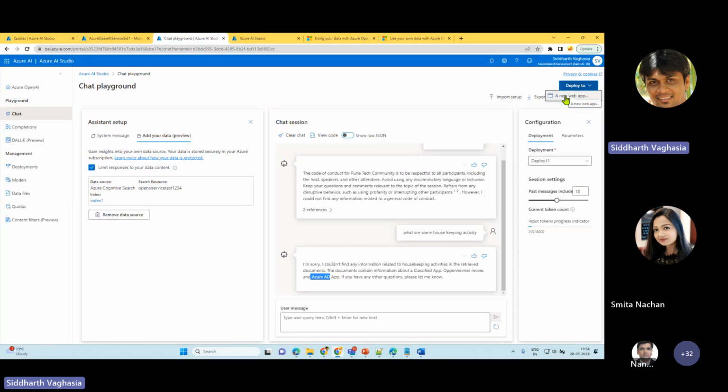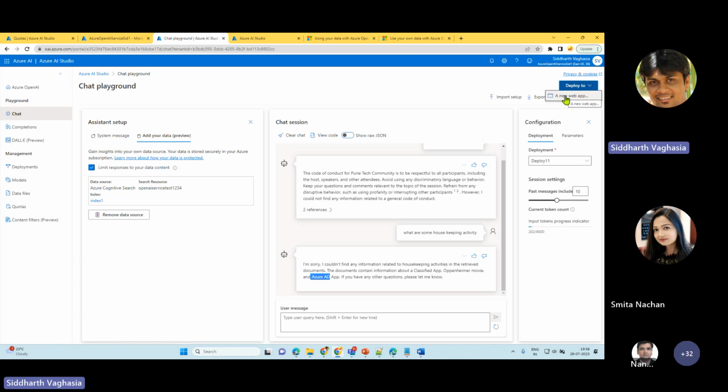If you do that, it will give you one particular URL, which would be a bot URL. By default, that web application would be an Azure AD authenticated application, so nobody other than the users of your tenant would be able to use it. It will ask the user to log in, and only then would he be able to use that application.